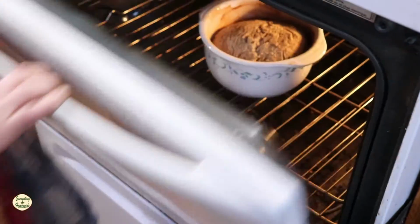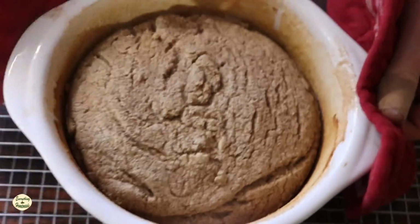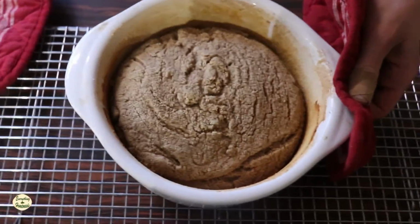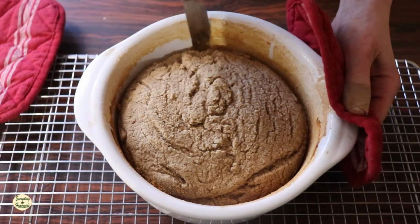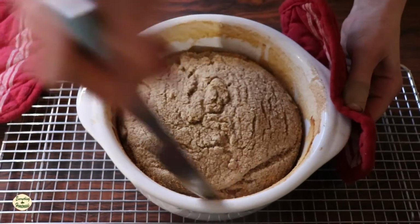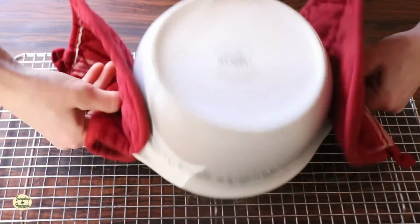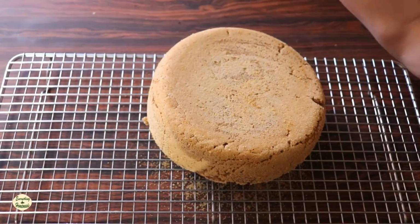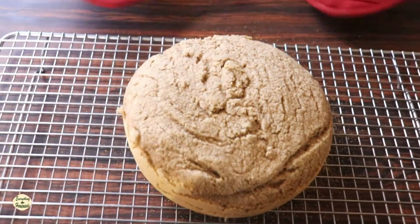Okay, the bread is done. Beautiful. So what I'd like to do at this point is just take a knife and loosen up the edges. And then I'm just gonna flip it over. It should pop right out. And there we have it.